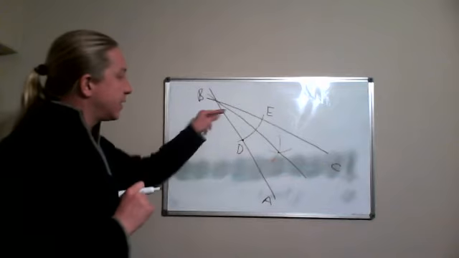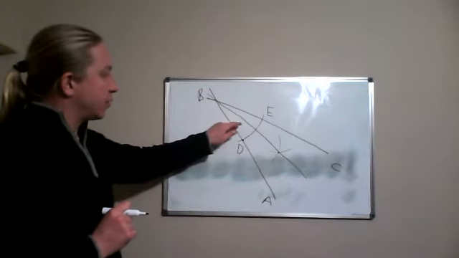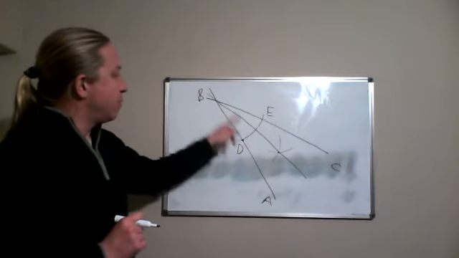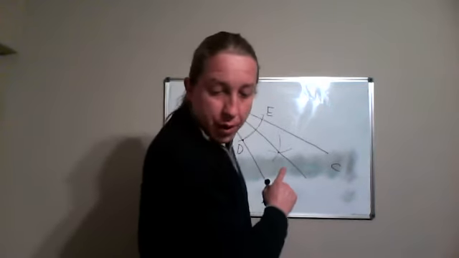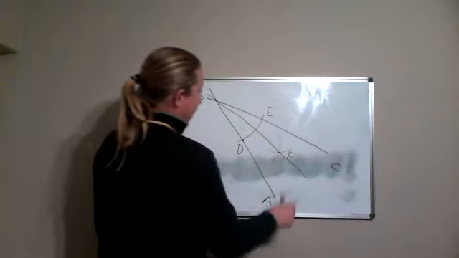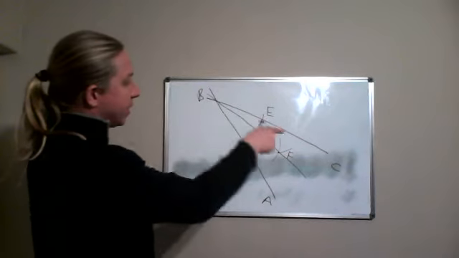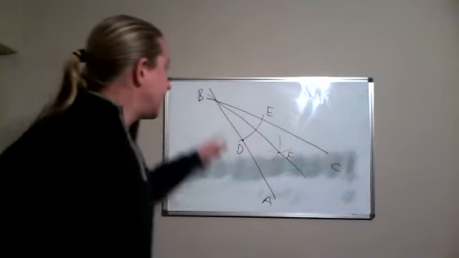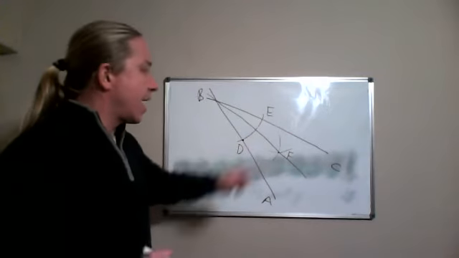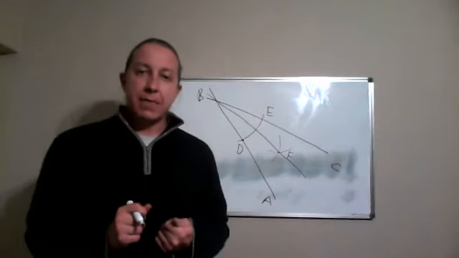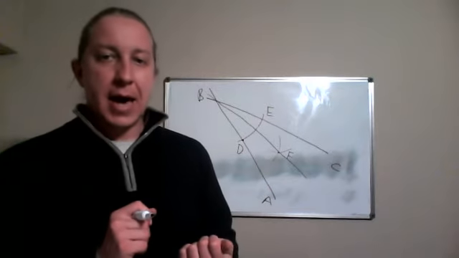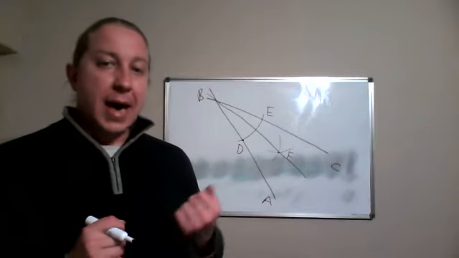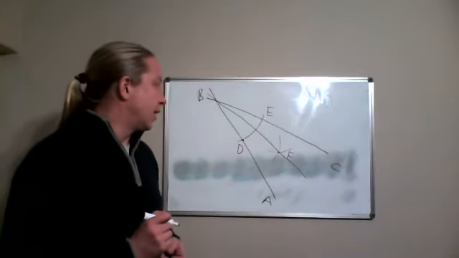Okay, so now this is a bisected angle. We've bisected angle ABC into angle ABF and FBC. Okay, and now we can bisect this angle again and again and again. So basically, if we can find a particular angle, we can always divide it in two and find another angle without actually measuring what the angle is.